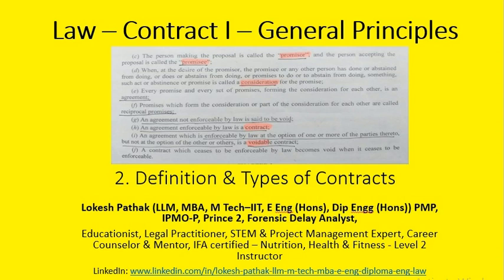So, as I said, the basic features of these quasi contracts, the eighth type of contract, is that there is no offer and acceptance because there is no prior intention, but the agreement exists, the consent exists, and the obligation exists. The basis of quasi contract is again equity, good conscience, and morality because the origin is from natural law. Quasi contracts are defined in sections 68 to 72 of the Indian Contract Act that we'll take up in a separate lecture.